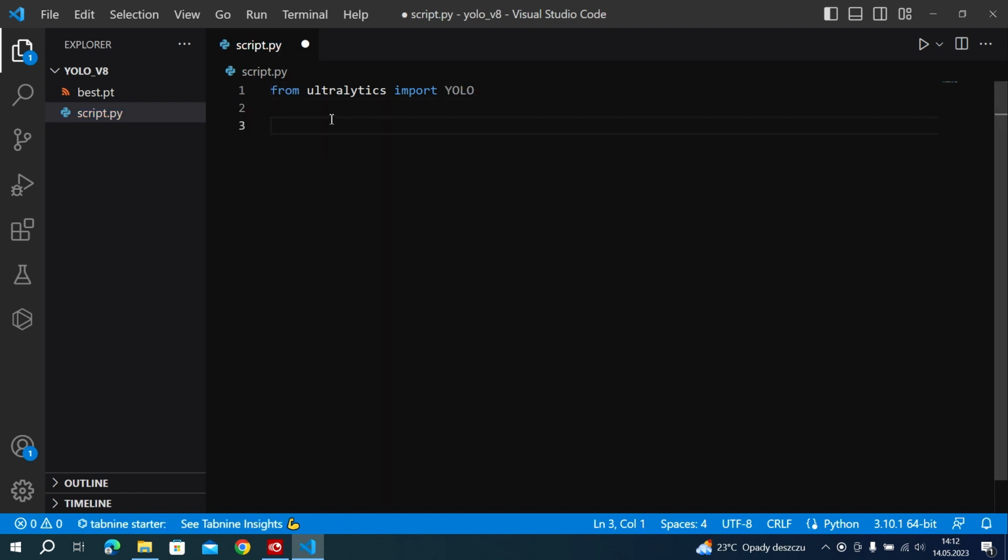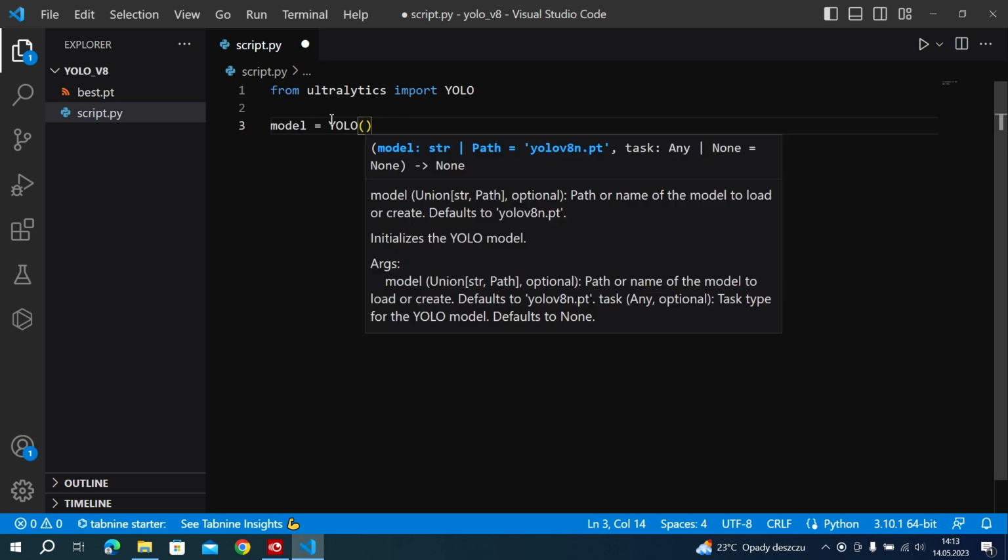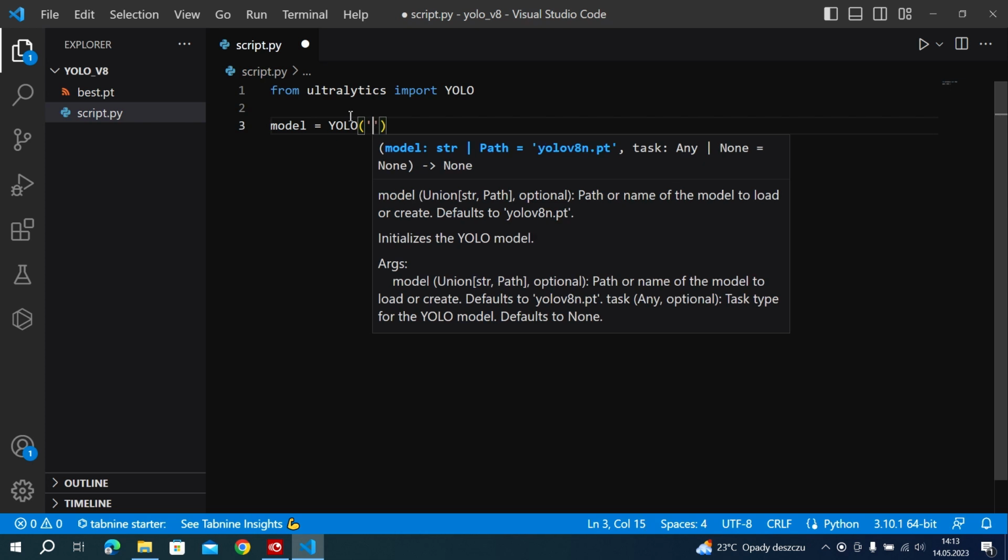And now, when we imported that, we have to define our model. So model equals YOLO and the path to our model. It is in the same directory as our script, so I don't have to write the full path.